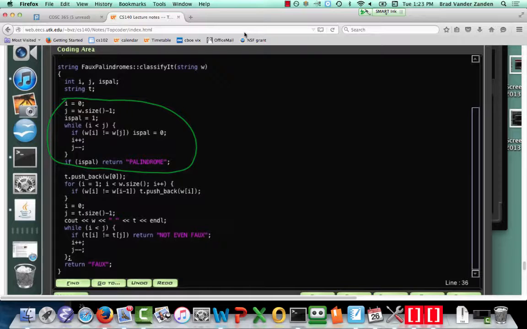He moves I and J toward each other. If he ever encounters a character that is different, then he sets isPal to be false. Otherwise, when he gets out, if isPal is still true, it's a palindrome and he returns. Otherwise, he checks to see if it's a faux palindrome.